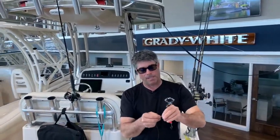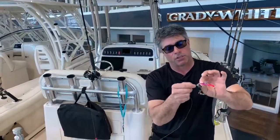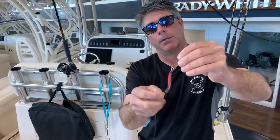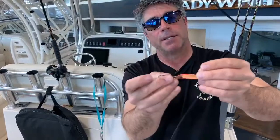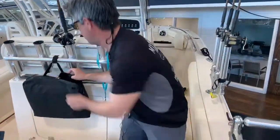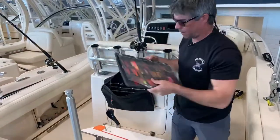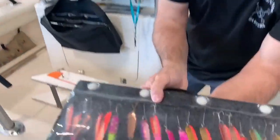On the business end, I'll have a quality ball bearing swivel if I'm running spoons. And I'm kind of letting you in on a little secret. Any of you guys fishing the little Michigan Stinger spoons, I'm going to let you in on a little tip. That hook is a game changer. Most of your spoons come with a teeny tiny little treble hook on them.